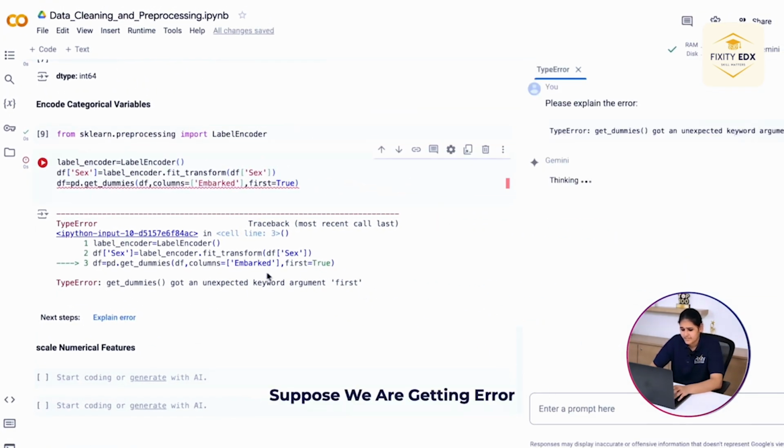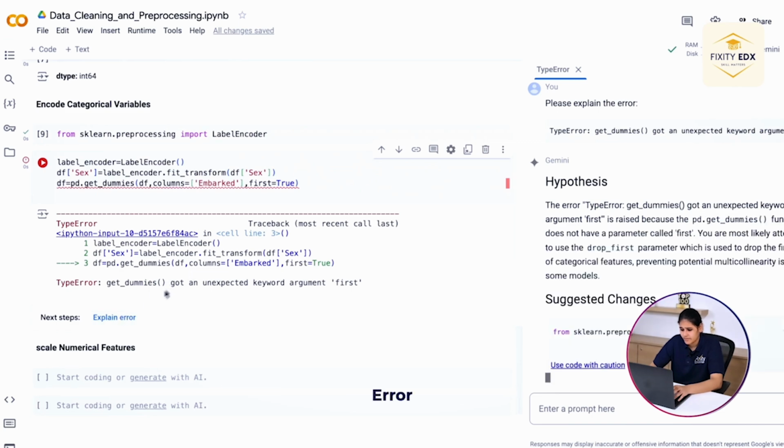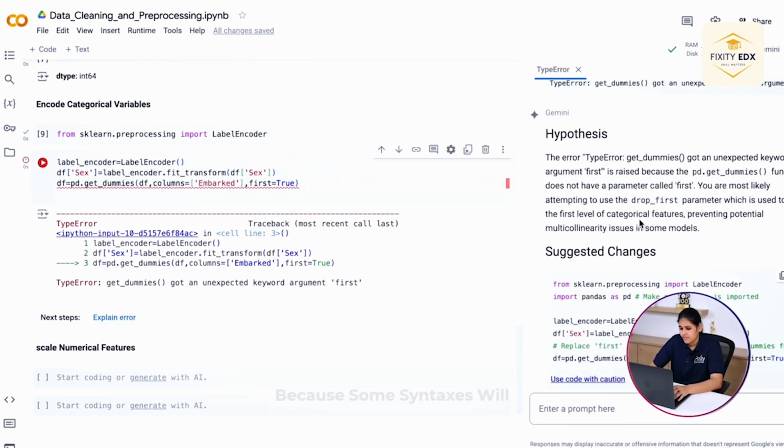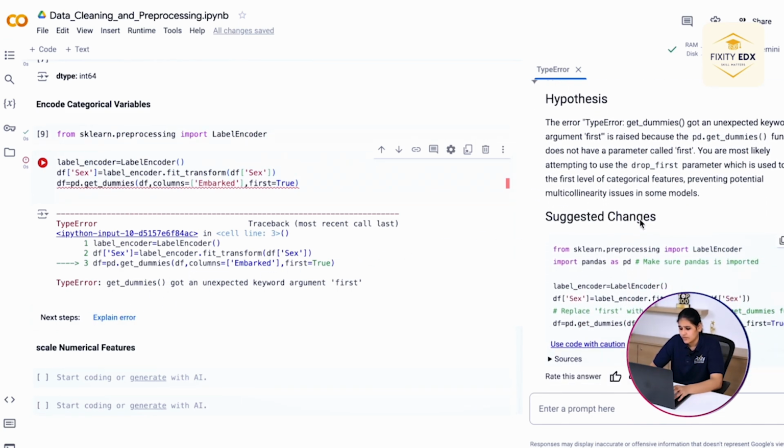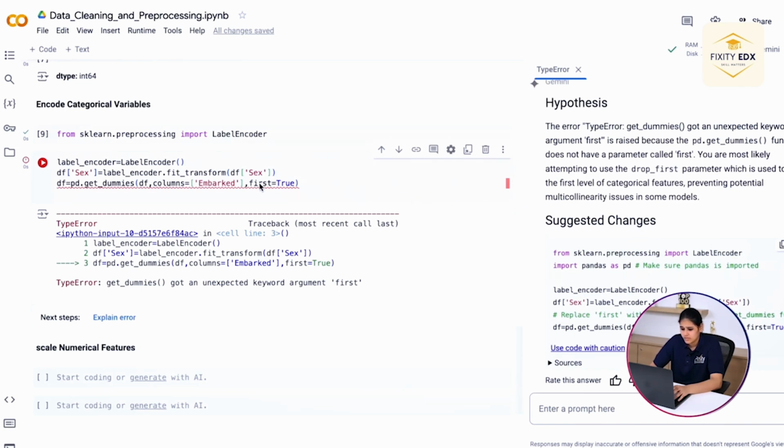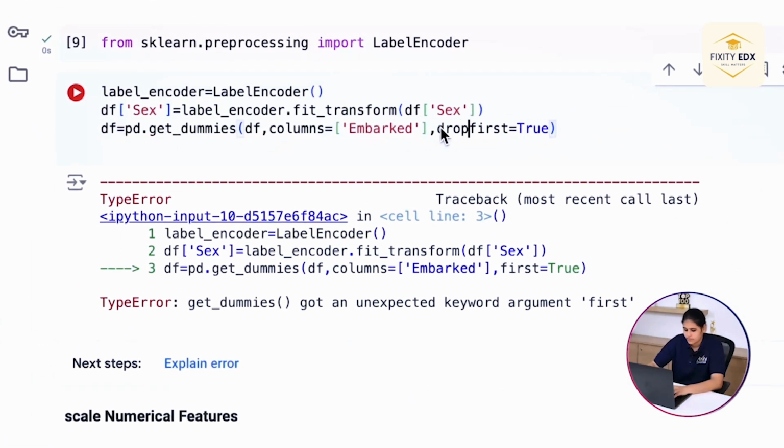Suppose we are getting an error. Here we have this explain error option, you can check over here. My mistake is drop_first, with an underscore.